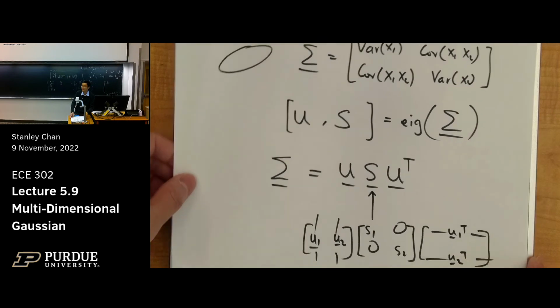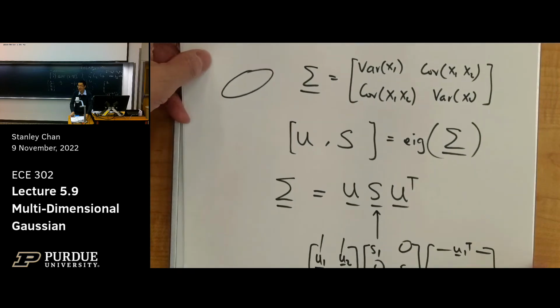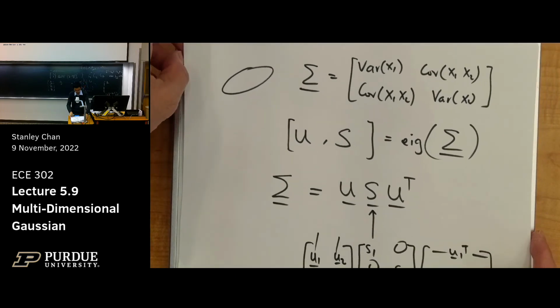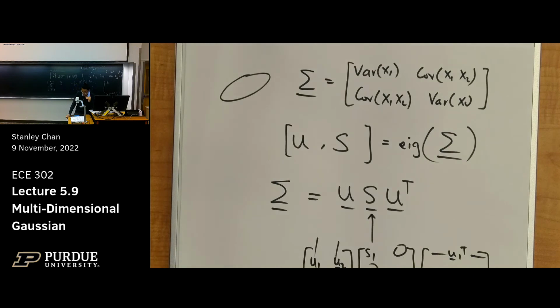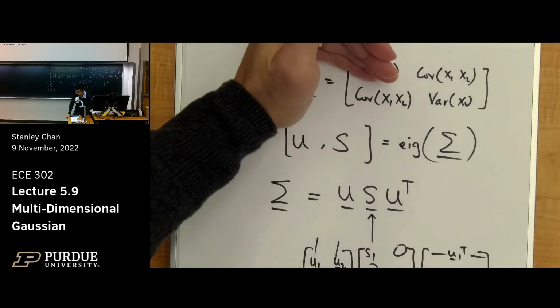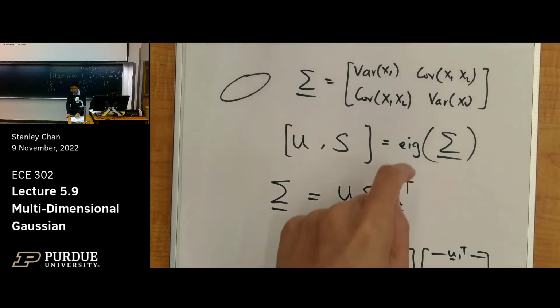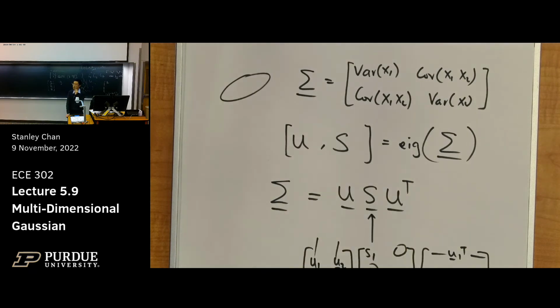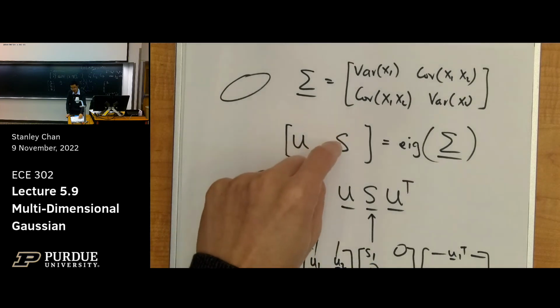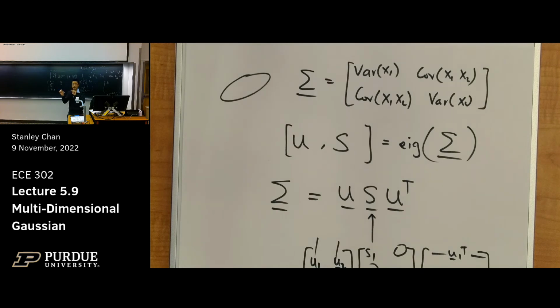Yeah, I'm teaching the command because to teach this math, it will take forever if you're not in a linear algebra class. So what we're doing here is that I'm going to give you this covariance matrix. It's a 2 by 2 matrix. And in fact, it can be any dimensional matrix. It can be 64 by 64. You can run this command called the Eigen Decomposition. MATLAB or Python is going to produce you this pair of matrices. The U matrix that contains 2 columns, and then the S matrix that contains the 2 entries in this diagonal matrix. It's going to give you that.